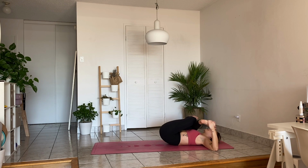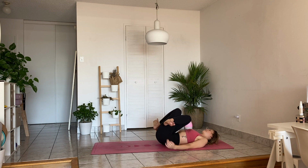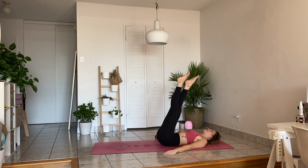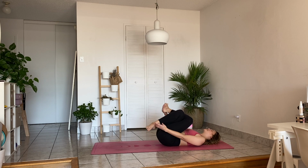Two more breaths here. Next inhale, slowly lower the foot back. Inhale, bring the legs back straight in front of you and switch it. Same thing. Exhale, bend both legs. Same thing on the other side.